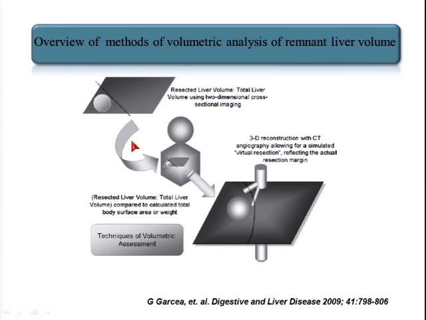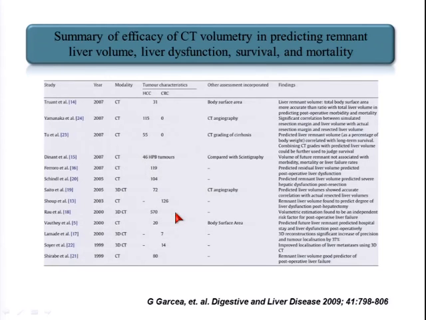Next is volume measurement. As you know, volume measurement is very important for transplantation, post-op embolization, and post-resection liver failure. If we do a CT scan or MRI scan, we can get the resected liver volume, total liver volume, and remnant liver volume all together after a one-shot CT scan. Many papers have been published, and this kind of CT volumetry technique is evolving and is an ongoing project.